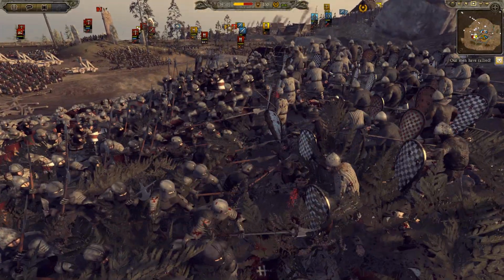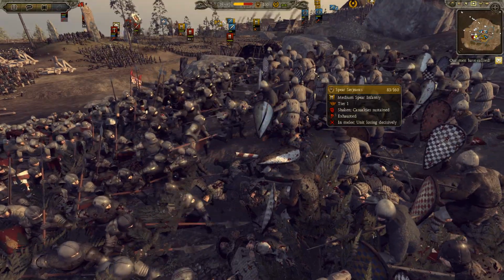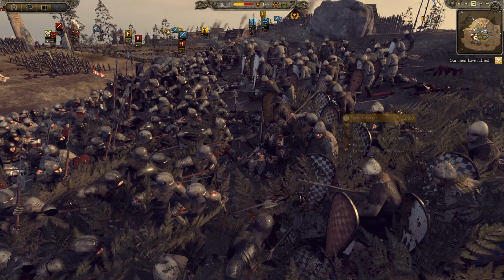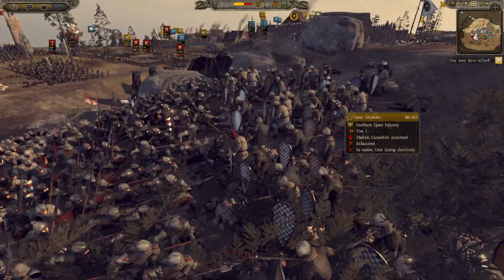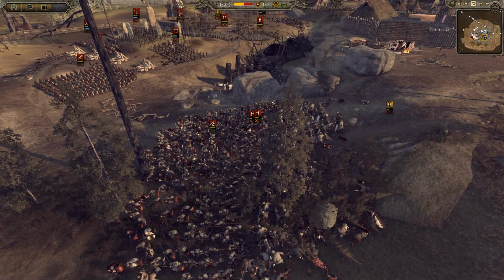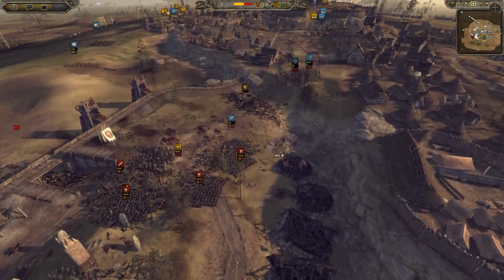Also, my spearmen that have been holding this entire time are getting tired. They're getting really tired. I don't know if they can hold much longer. They're shaken, they're exhausted, and the halberdiers are just doing lots and lots of damage to them. So I can see them breaking here pretty soon. They're going pretty strong though. You know, they still have a lot of fight in them.